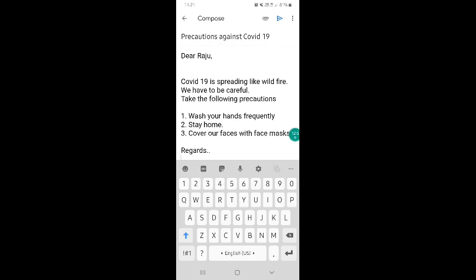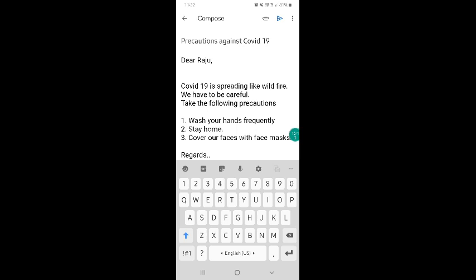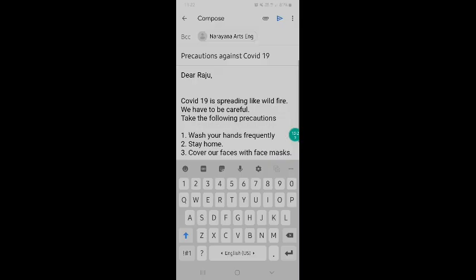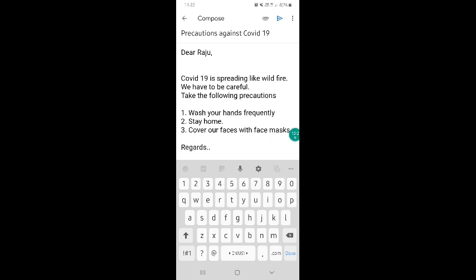Look, here, if we have already typed this matter, there is this pin. Here is a picture of a pin. We can attach this particular printed or pre-typed written file making use of this pin. If not, we have to type it all like this and we have to press this particular button so that it can be sent to different people. Here I send it. Okay, it's like that. So these are the several steps that you must follow when you are asked to show how you send an email.